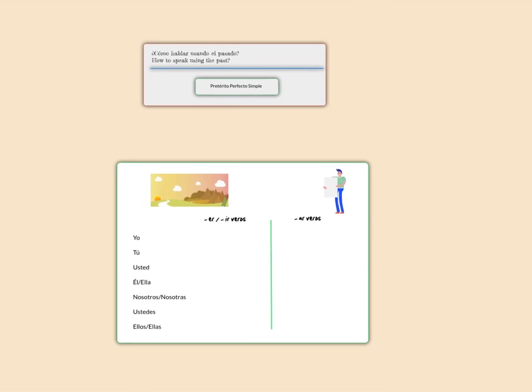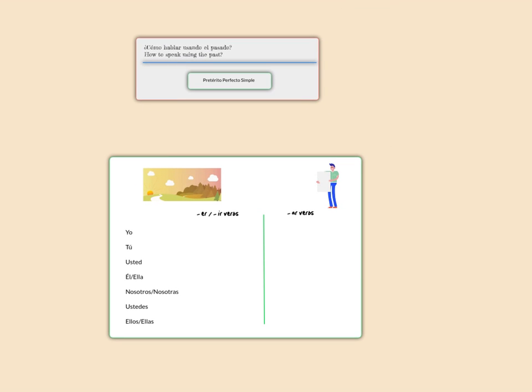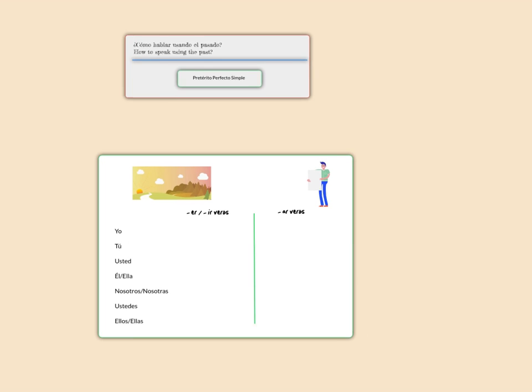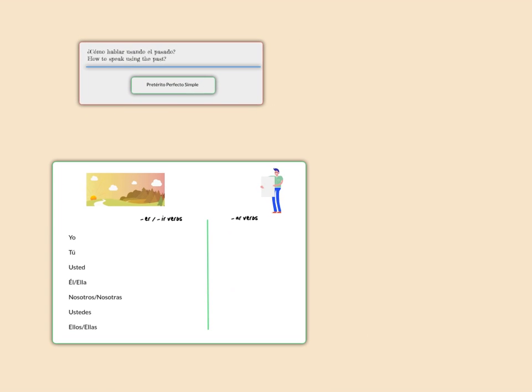So in this case, we are going to consider the ER, IR verbs separate from the AR verbs because they will have different endings. So to form the past tense, it's going to be like we're used to more or less, where you have an infinitive that has either an AR, ER, or IR ending. You drop the ending and you add the appropriate ending that matches both the tense and the subject pronoun, which is different than what we saw last week with the future tense. With the future tense, you kept your infinitive form and then you added onto it. So this goes back to, again, we're going to drop that infinitive ending and we're going to add the appropriate past tense ending. So let's look at some examples a little bit closer.